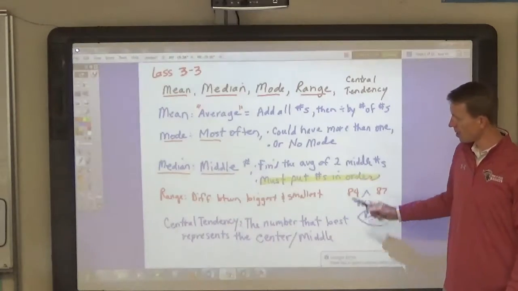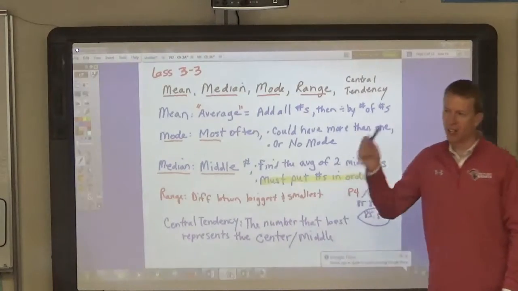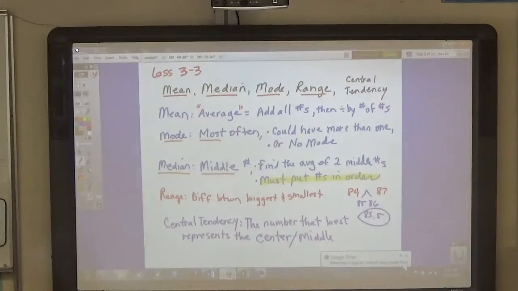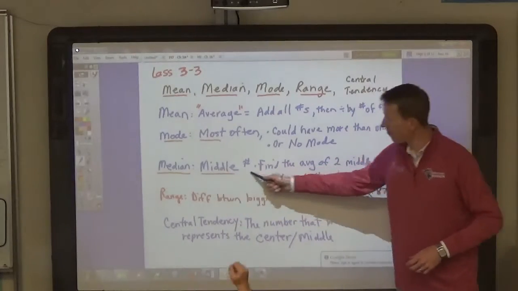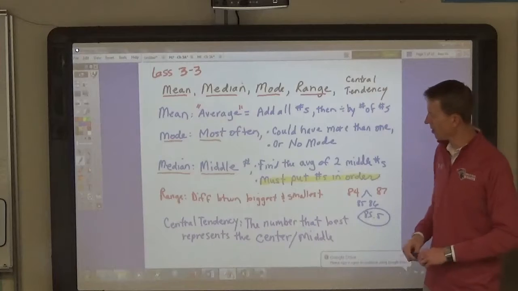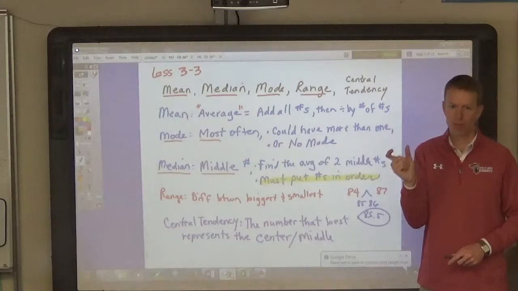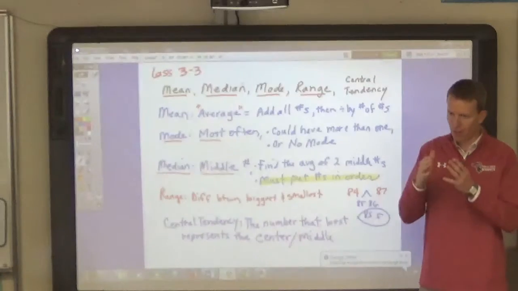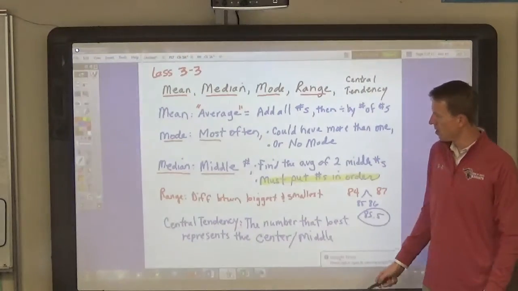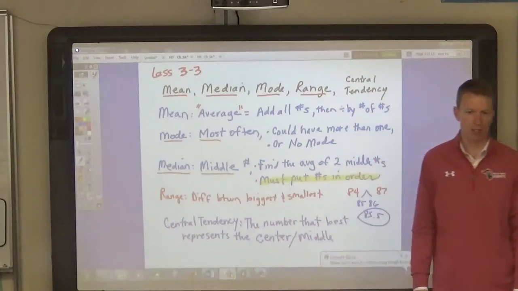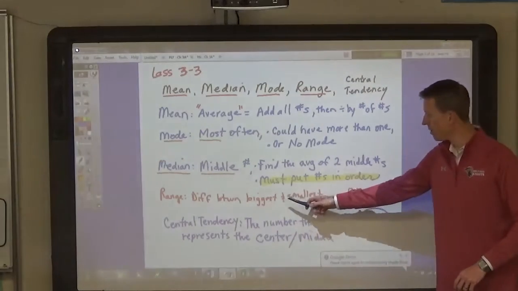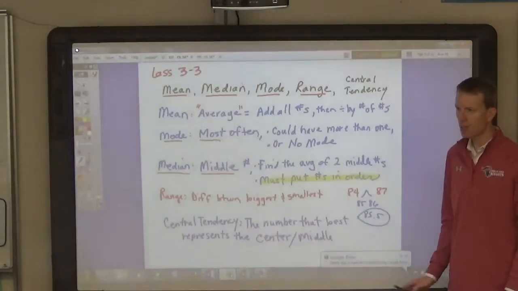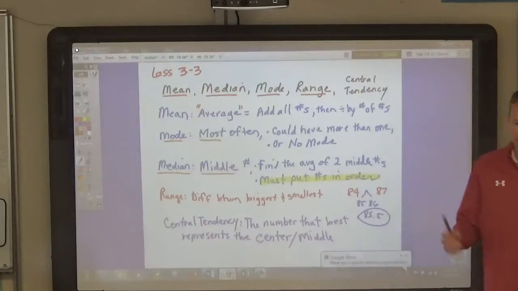Okay? Now, one thing you have to do with the median is put the numbers in order from least to greatest. When you're given a set of numbers, oftentimes they're not in numerical order. So in order to find the median, you have to put the numbers in order from least to greatest, and then you can find the 5th value, or the 6th value, or whatever is the middle value of those numbers. Sometimes you'll have to find the range of the numbers. Where do the numbers range? That's simply the difference between the biggest and the smallest.